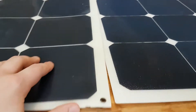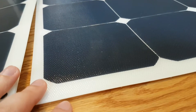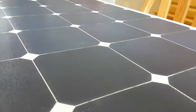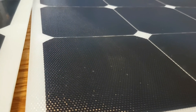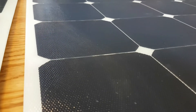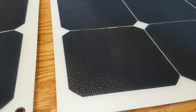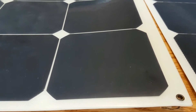Now let's take a look at some of the differences between the two panels. One of the biggest and most obvious differences is the covering surface on the Link Solar panel — it's a textured surface, kind of like a golf ball dimple pattern. It's not a smooth flat surface. My understanding is that this helps prevent scratching, because you can only scratch the peaks — the valleys won't be touched — so a scratch won't have as detrimental an effect as on a perfectly flat solar panel, giving it a little more life.